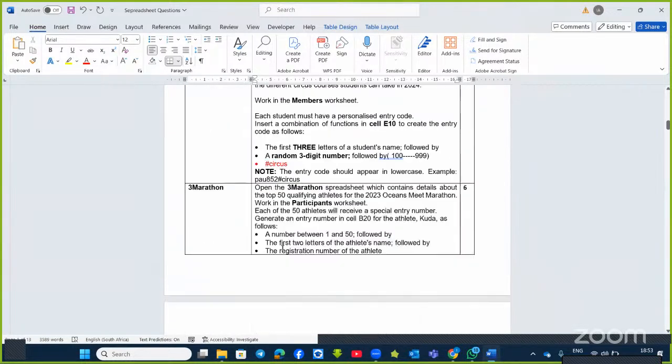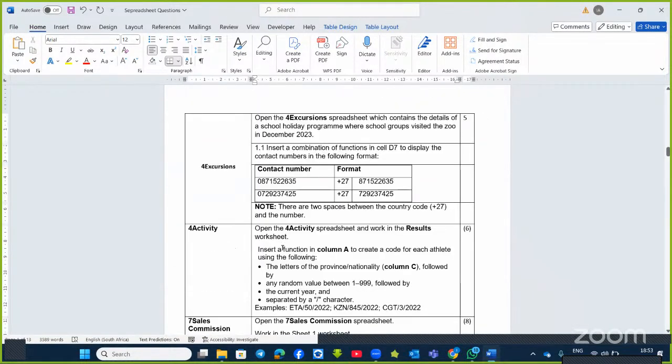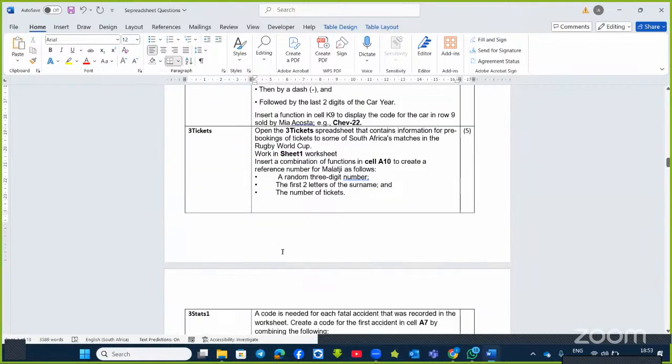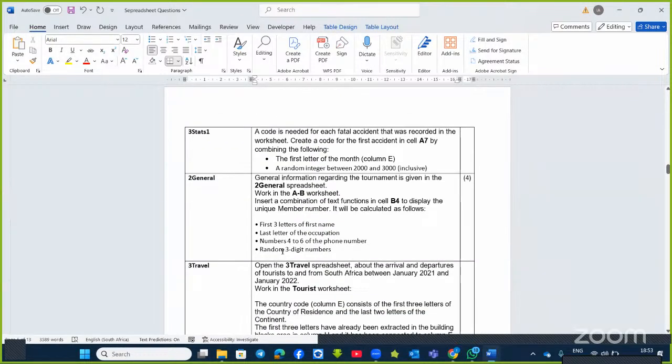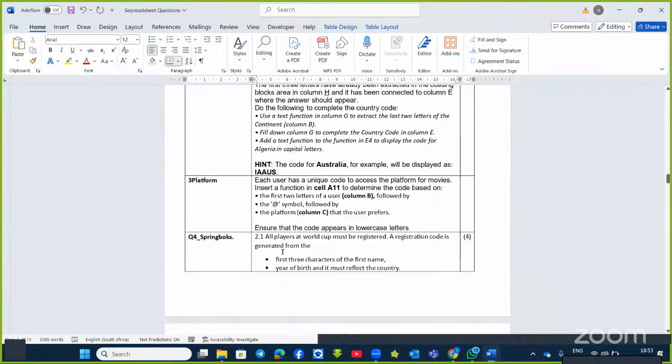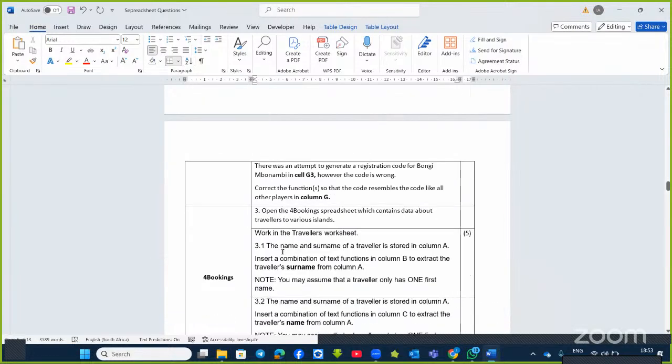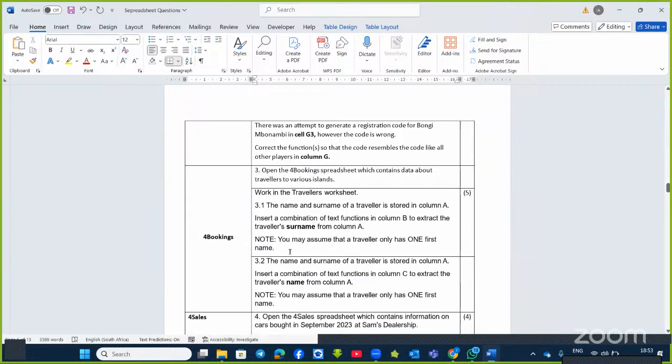Now, there are some questions here. I want to check which question is that. But then I will let you have all these documents. Yeah, 4 bookings. I'll open 4 bookings. It says the name and surname of a traveler is stored in column A. Insert a combination of text functions.